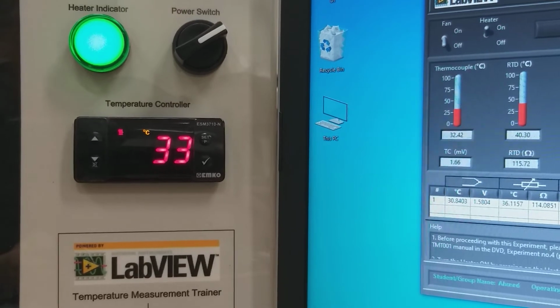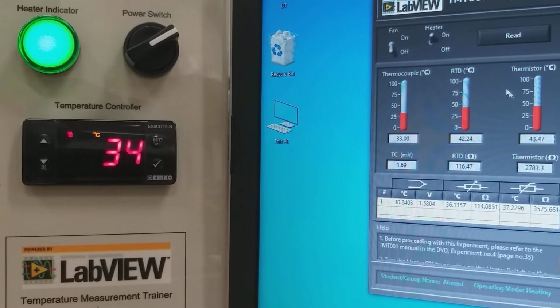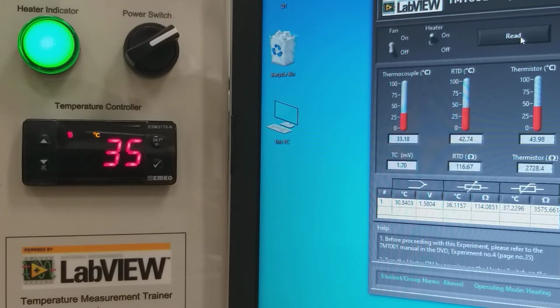Now I just need to wait until the temperature is 35. I'll do the same, taking the second reading. Now it's 35.